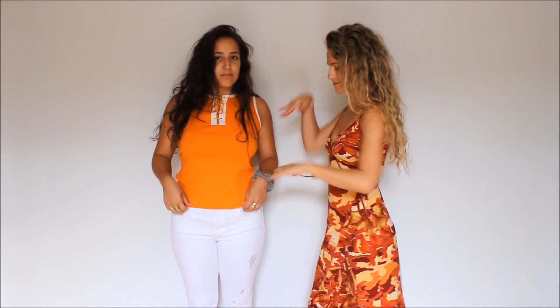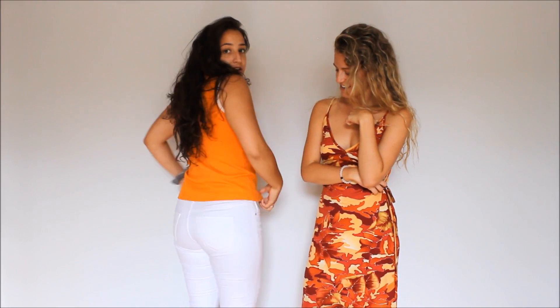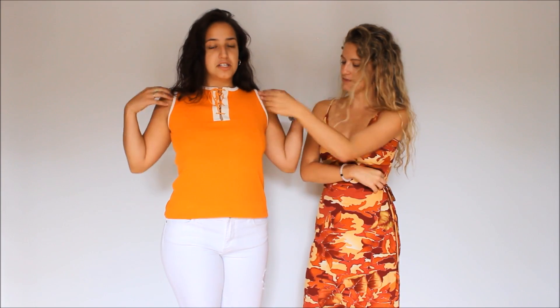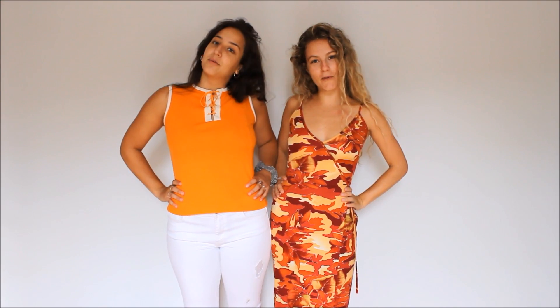My first item is a top. I originally picked it off the rack for Renata because I was like this color looks so good on you, but she tried it on and hated it. I tried it on and loved it, so I just picked it up for myself. It's just super simple — sleeveless, ripped, with cute little lace at the top. I just paired it with white ribbed jeans from Zara, plain and simple since the top is super flashy. It's super comfortable.